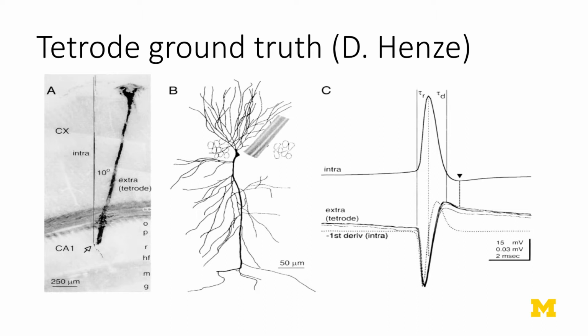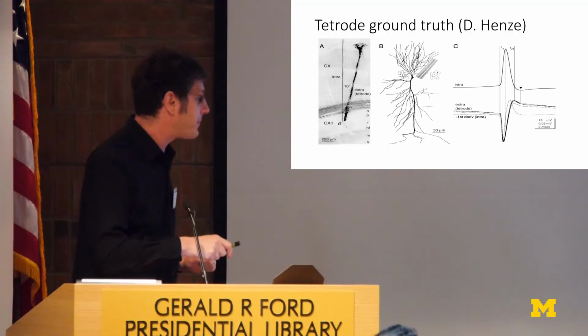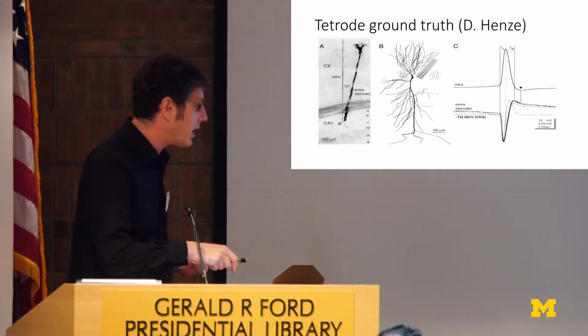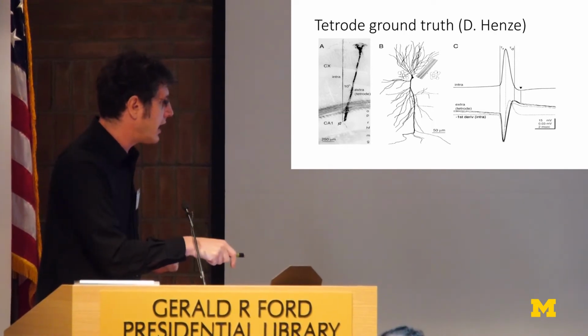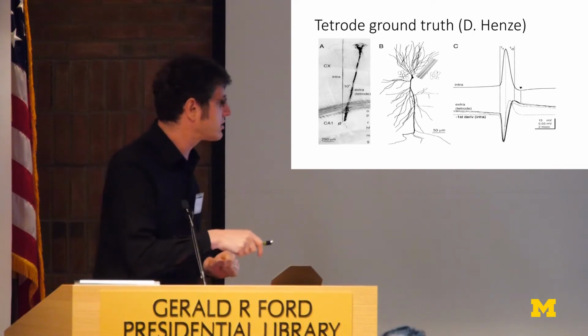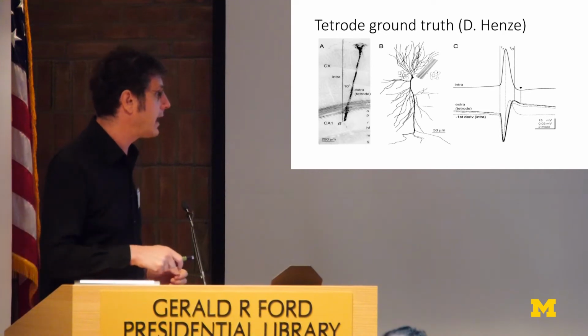When I was a postdoc in Yuri's lab, a colleague, Darrell Henze, spent several years collecting a data set of recordings from 4 neurons at a rate of about 1 neuron per year, which is still the most amazing data that exists to answer this question. He had a wire tetrode outside of the cell and a sharp microelectrode that went inside the cell to record the action potentials with absolutely no error. And Yuri mentioned this data yesterday.